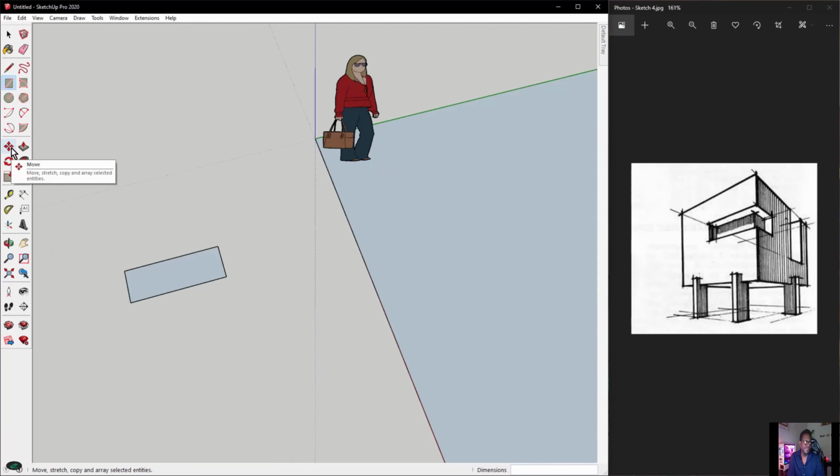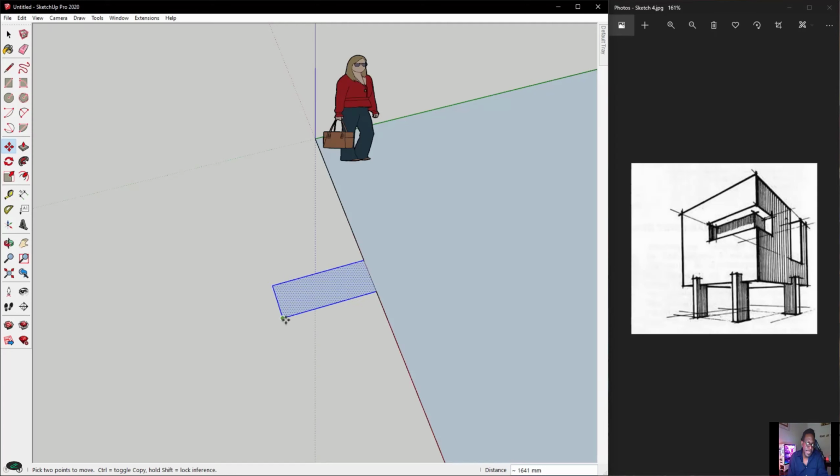Let me highlight that object first, so I'm going to use my selection tool, highlight the object, then use my move tool, which is located here, and click at a location to grab the object. I click once and then move the mouse. I'm not holding down the button, I'm just clicking once. Now when I move this here, and you don't have to follow me, I'm just demonstrating what I call sticky fingers, and I drop it there.